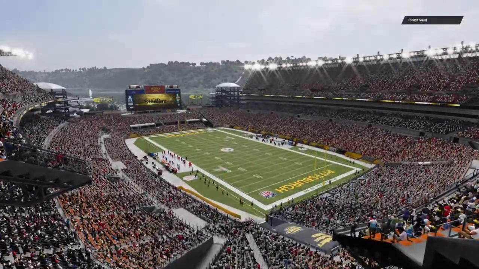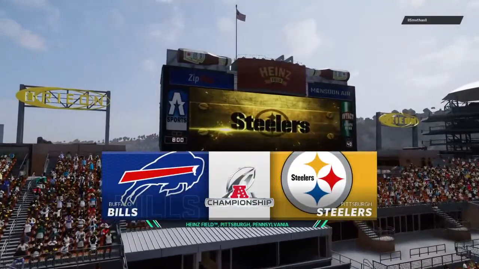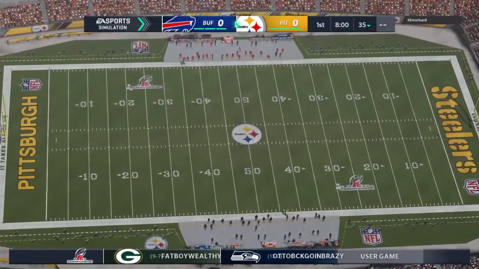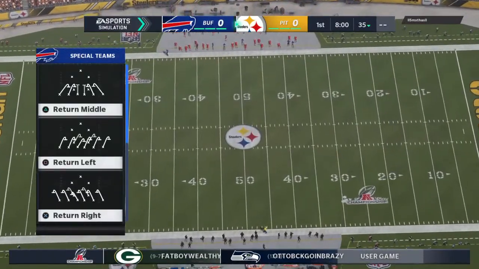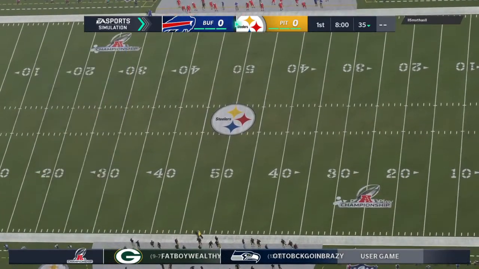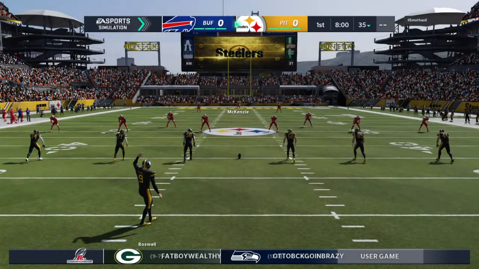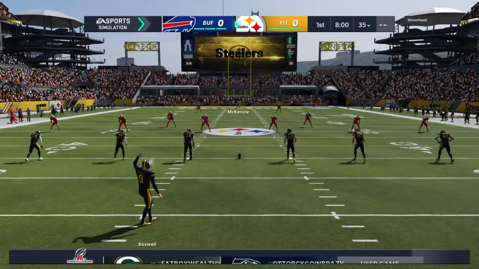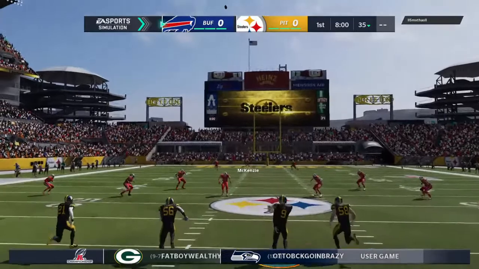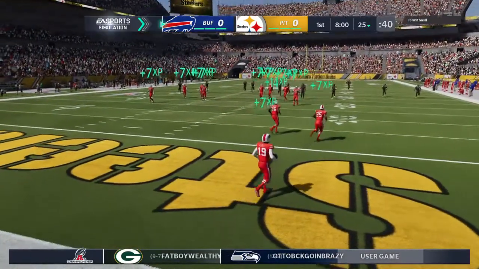It's time for the NFL playoffs on EA Sports, and we are in a city that sure had its share of memorable playoff games in the past. Pittsburgh, PA, and Heinz Field. Straight ahead, it's a clash to decide the AFC's representative in the Super Bowl. And it'll be a great one between the Buffalo Bills and the Pittsburgh Steelers. The winner here gets a ticket to Tampa. The loser stays home, and we are underway in the AFC Championship game.